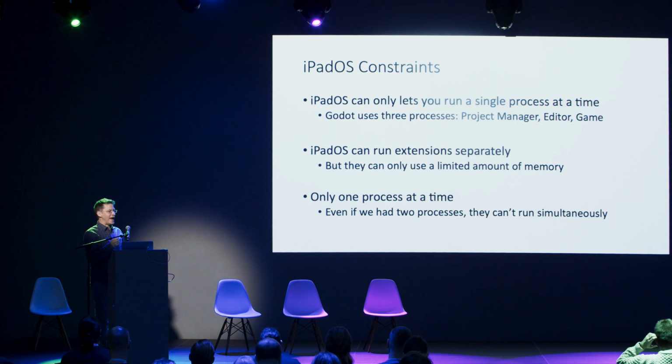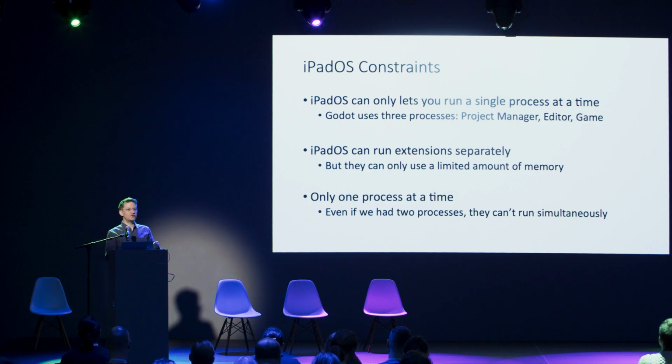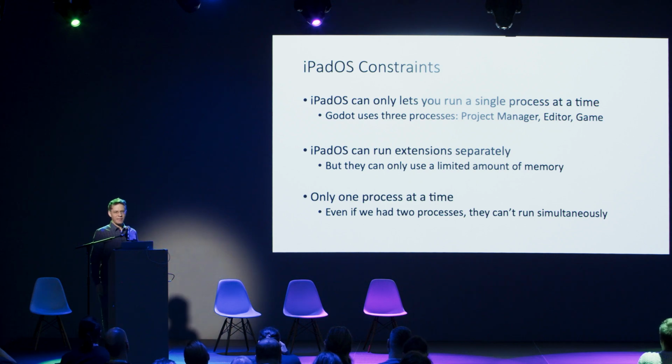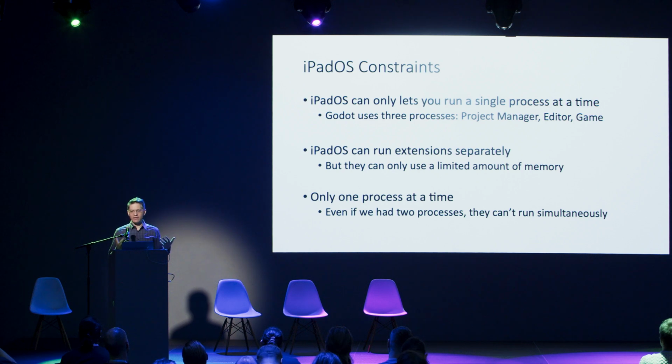They have a little bit of a hack. You could run an extension. An extension would allow you to run the main editor and a little process that could be separate. But the problem is that this is limited to only 15 megabytes of memory. Newer versions allow 20 megabytes, which would work for maybe a baby Pac-Man, but it wouldn't really work in practice. So that is one of the big challenges that we had.